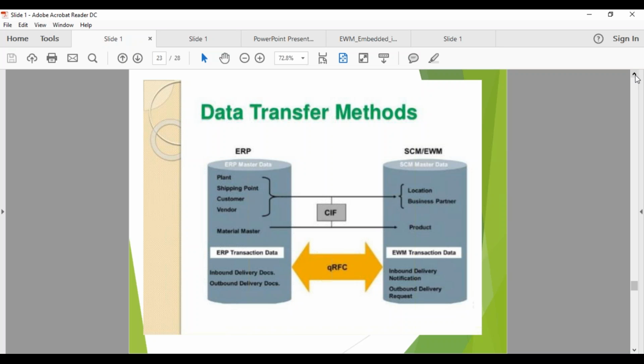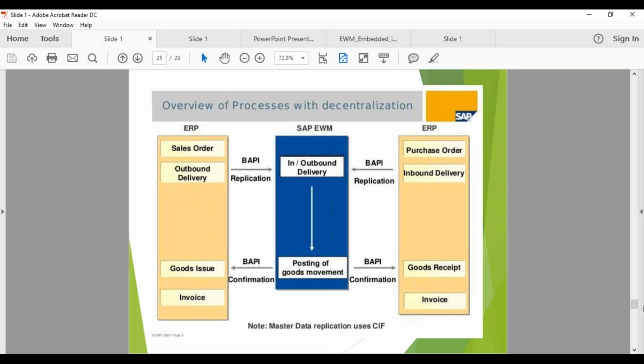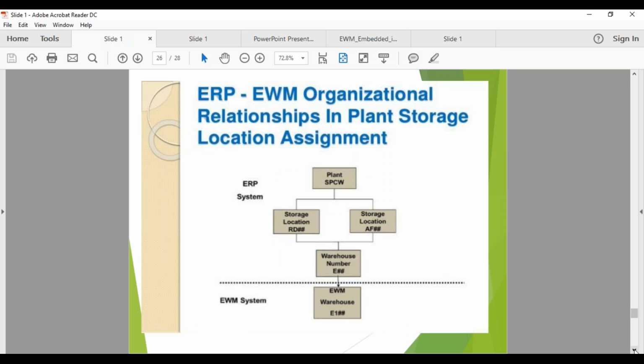This is what I've shown you, what is the flow. Okay, once we come to the next level, in the integration level, I'll show you the configuration part, and then I'll show you the QRFC level settings, and then we'll go to the configuration part. So the next class we'll work on the configuration. I am telling because it's hard to understand through the PPT or through this PDF.